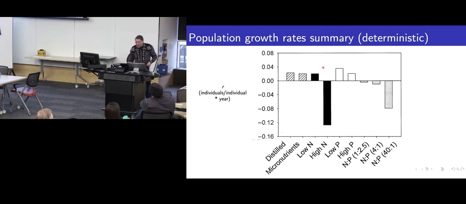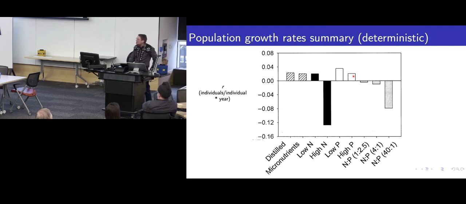And what you see is that population growth increases for our two control groups. Low nitrogen addition and the two phosphorus additions give us positive population growth. High nitrogen or an increase in the nitrogen to phosphorus ratio push us into negative territory. We experiment both with the absolute concentration of nitrogen and phosphorus, but the ratio is also equally important because it's the relative availability of those that can determine what's limiting for plant growth. So these are useful, and they do suggest that additional nitrogen added into the system is going to potentially, in the long run, lead to population decline.